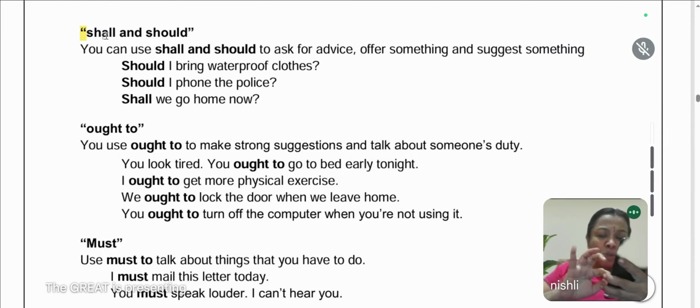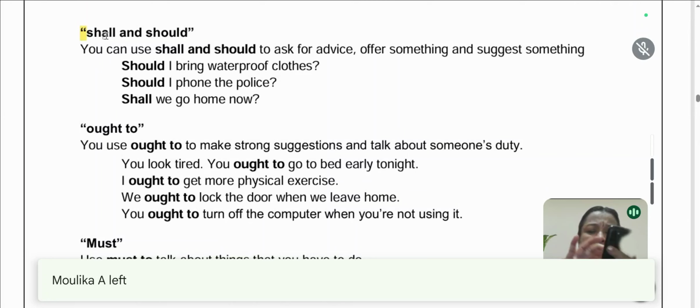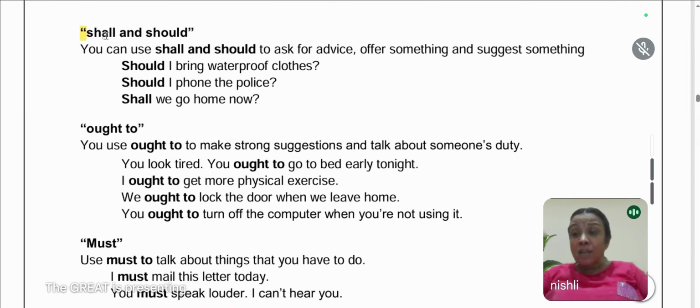Next is, you could have told me earlier. So this can and could, can refers, as I told you, it refers to the present tense. Mainly can is used in the present tense, and could is something which has happened in the past and which you regret later. See, for example, as I told you, you could have told me earlier. So something which has happened in the past, you have taken a wrong decision and something has gone wrong. Then you use the word could. You could have told me earlier.